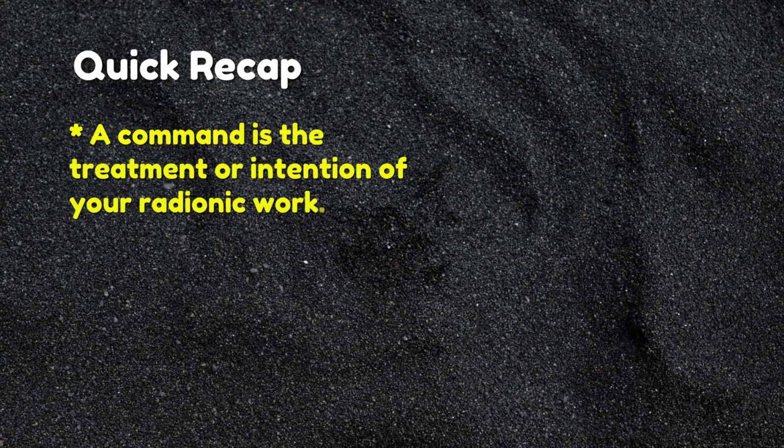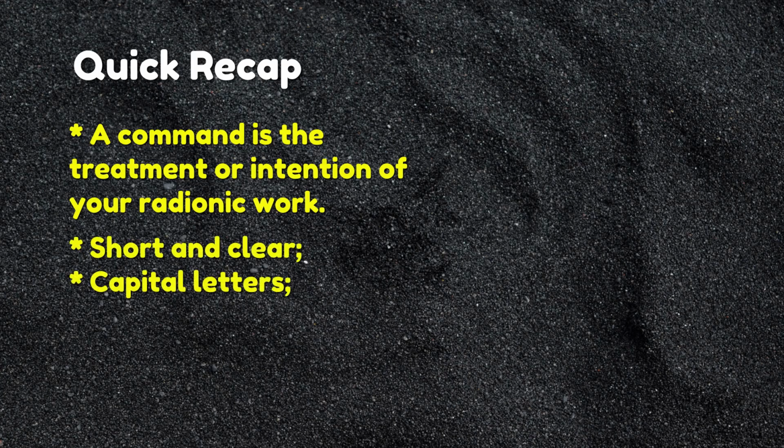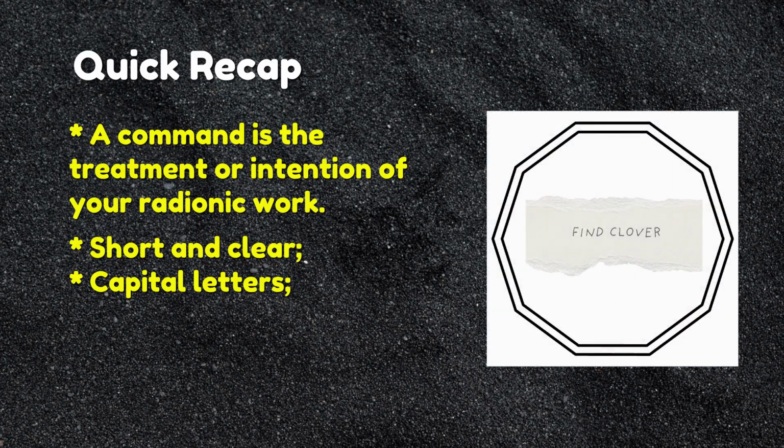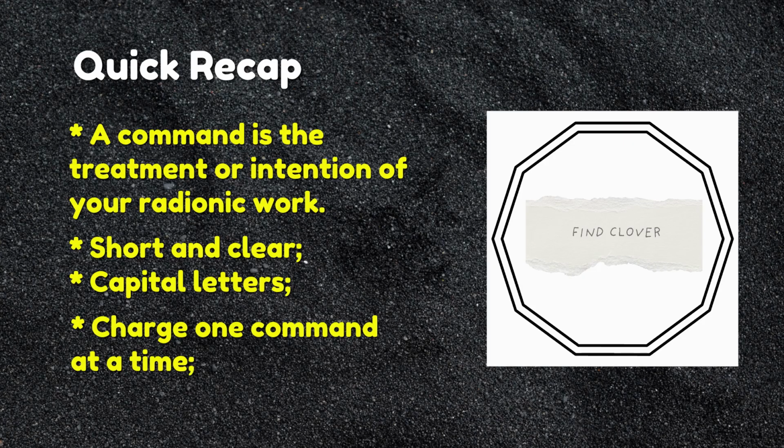So, quick recap. A command is the treatment or intention of your radionic work. Write it short and clear. Use capital letters. Always charge your command on the decagon graph before using it. Charge one command at a time. Use your pendulum to check how long it should stay there. And then use the command in your radionic treatment with the appropriate witness and graph.